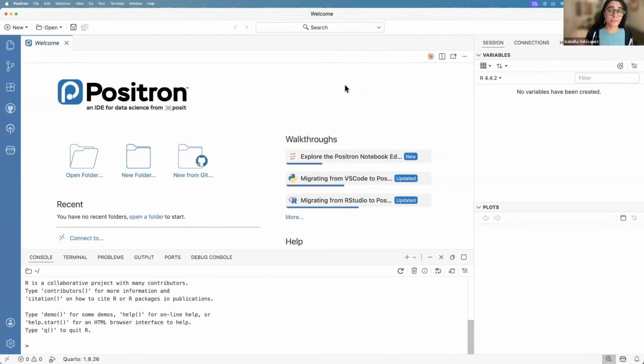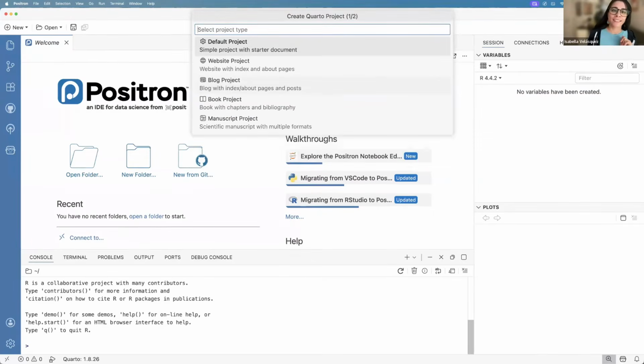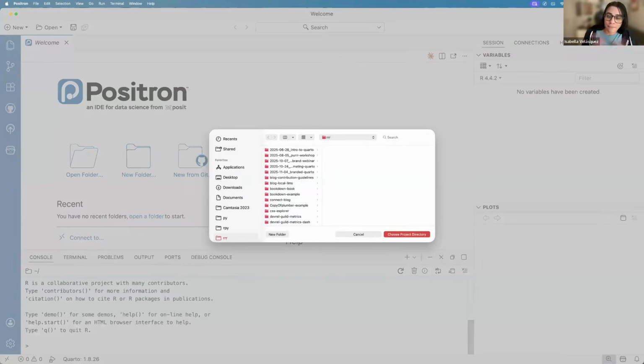Again, there are multiple ways of doing it, but how we're going to start is I'm going to open up the command palette, which in Positron is Command Shift P. And then you'll see I have various options, and because I've done it recently, the Quarto Create project is at the very top. I'm going to click that and then open up book project. That's going to pop open my directory. I usually put my R-based projects in this RRR folder. So this is the folder in which the Quarto book folder will be created. So I'm going to choose this as my project directory.